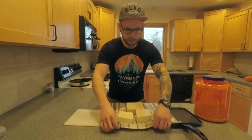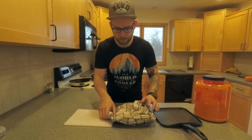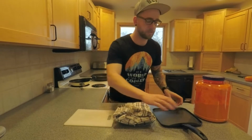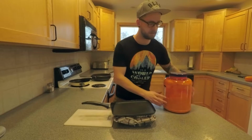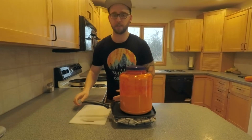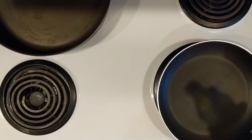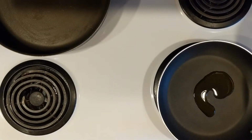Grab a little dishcloth, go ahead and wrap it up like that. Oh, that's nice. Little blanket there. And then we're going to put something heavy on it. So I've got this pan right here. I'm going to drop that on there. And this pea protein, of course. And that's that. Okay, we're going to add a little bit of olive oil to this pan here and get this heated up so we can put our veggies and stuff in there. Put it on medium heat.